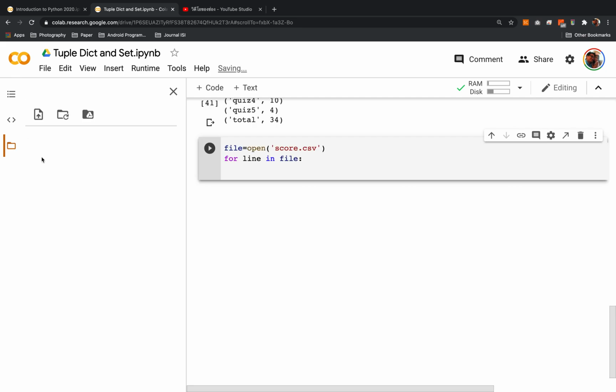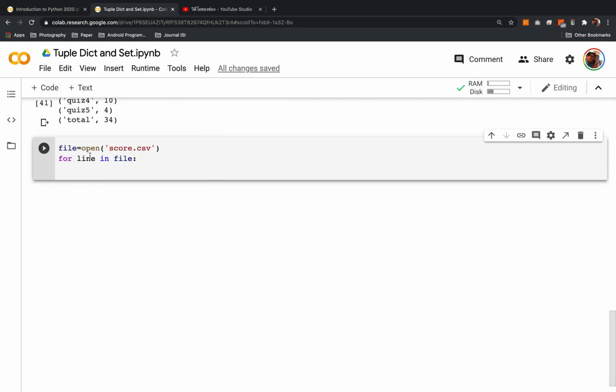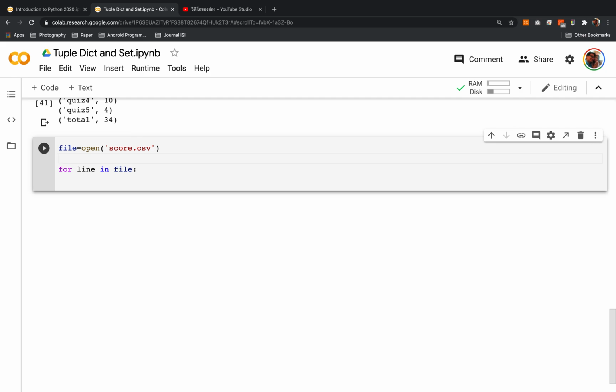Okay, check. Okay, the file is still here. So file is open score.csv and all scores is a list. It will be the list of dictionaries. So each line will be stored as a dictionary.